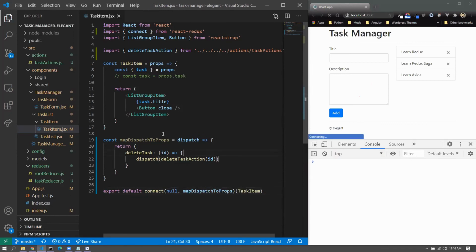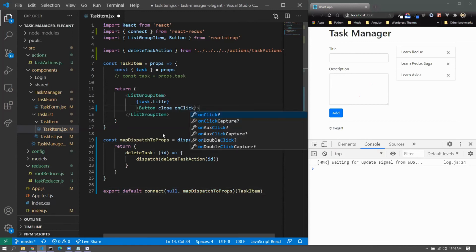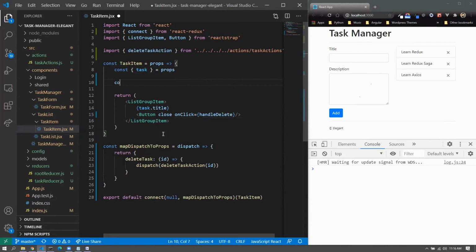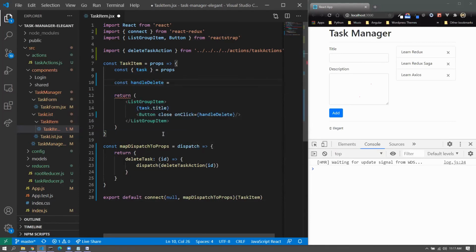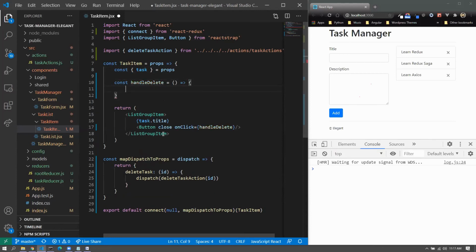All right. And on the click of this button, we can do something like handle delete. And we can create handle delete here, which would basically go for props.deleteTask, and I'll pass in the task.id.